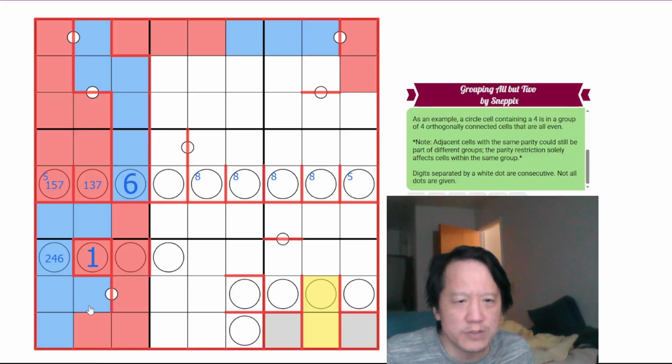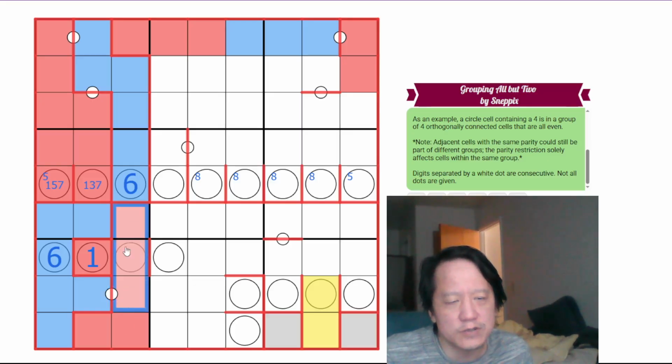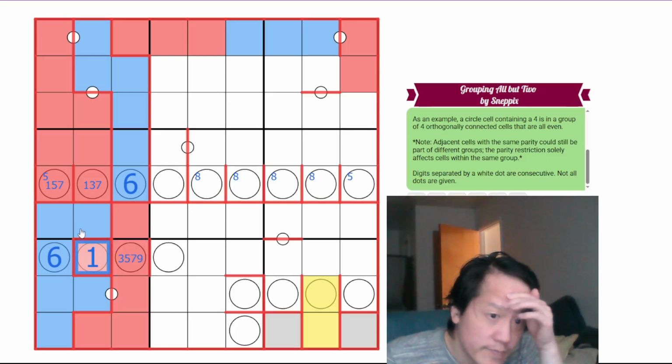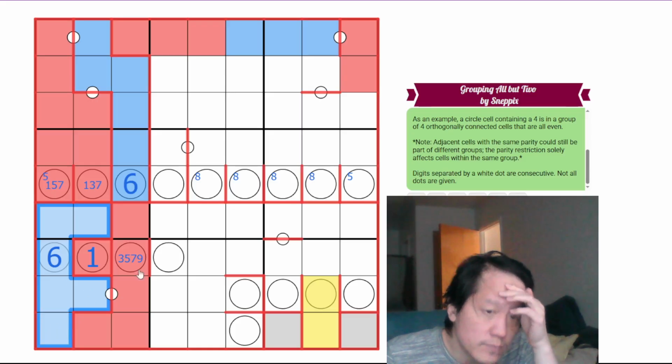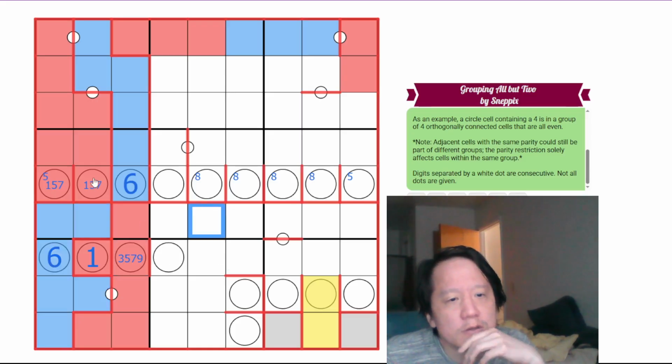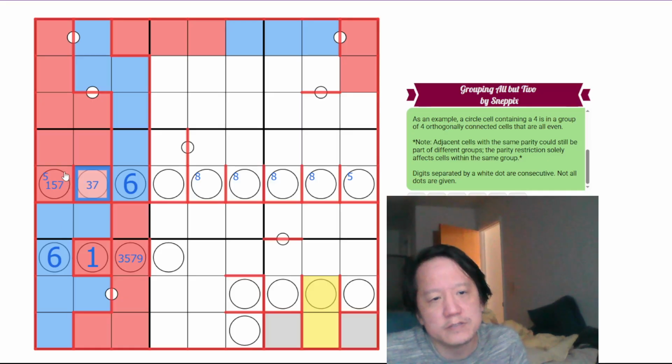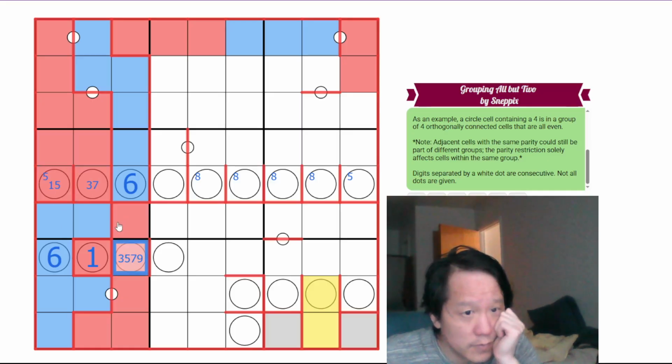This must be, well, we don't know. We know that's a separate group. This is size 6. So this is a 6 here as a group. This is even, this is odd. We don't know how large this is. 3, 5, 7, 9. This can't be 1, so this can't be 7.